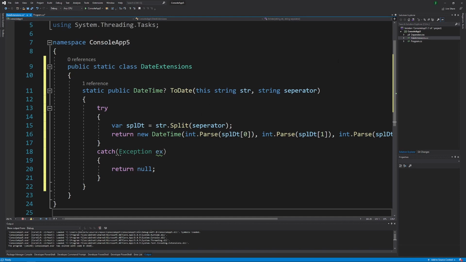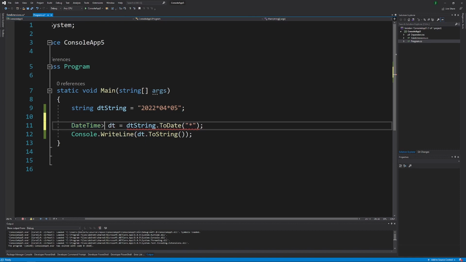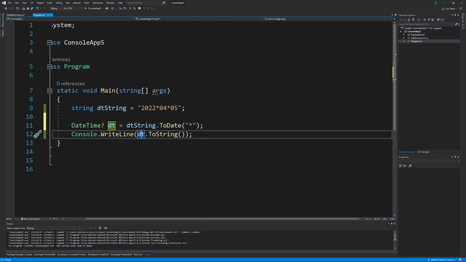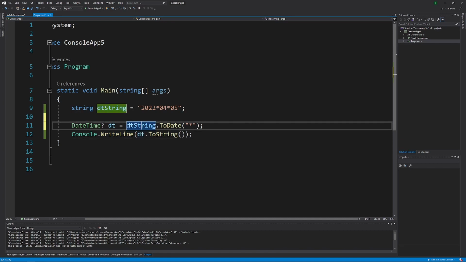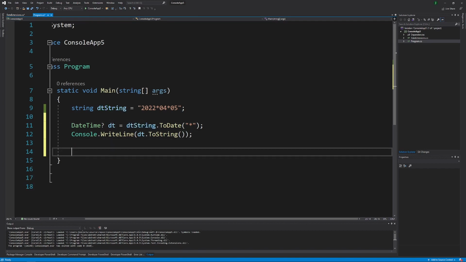So I have my function here. Go back into program. Might have a small error here because DateTime here. So here, put DateTime as nullable. So let's try this. So I have my first value here. Let's assign a new value here, dt string.